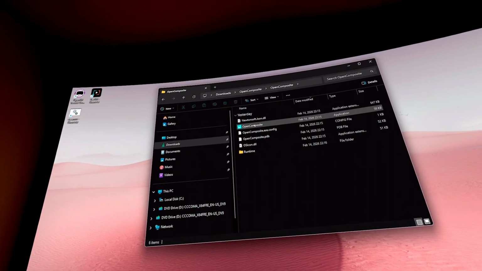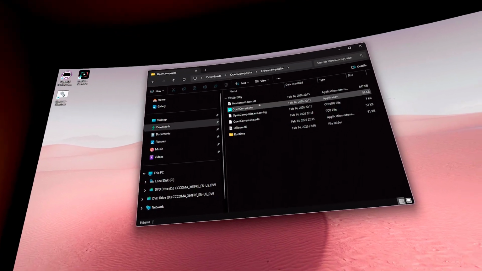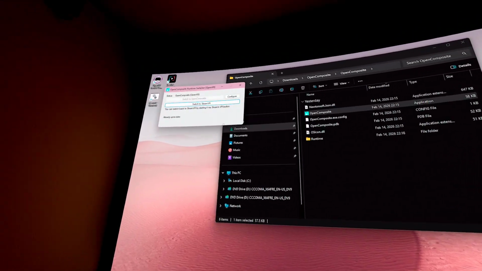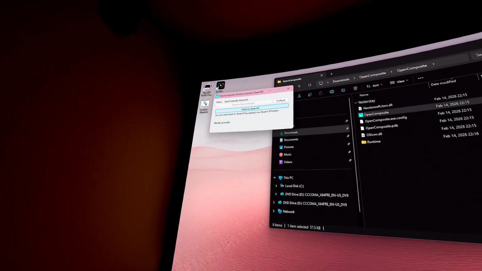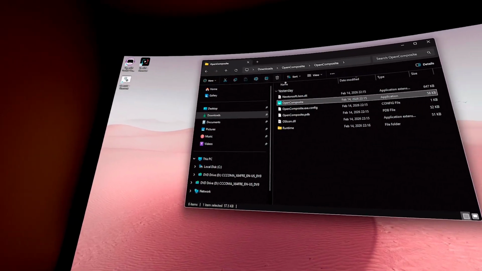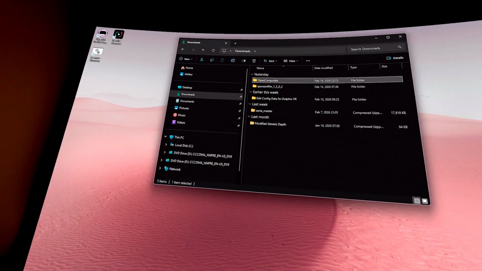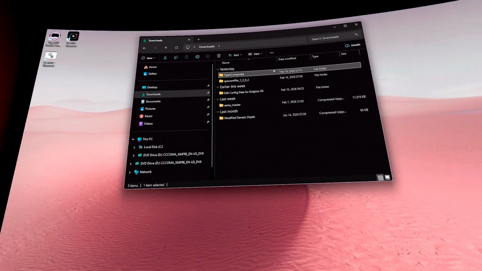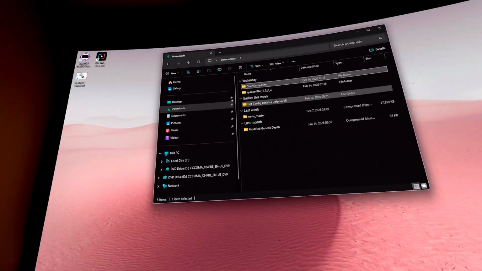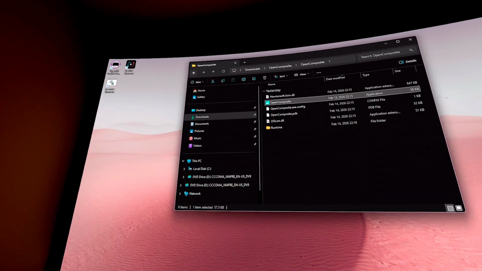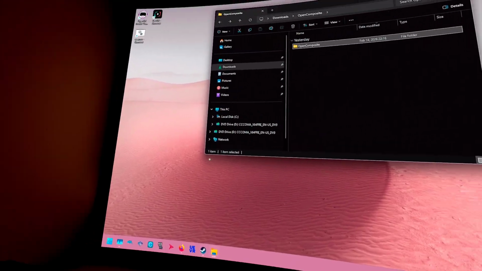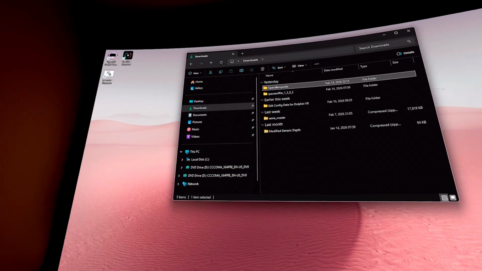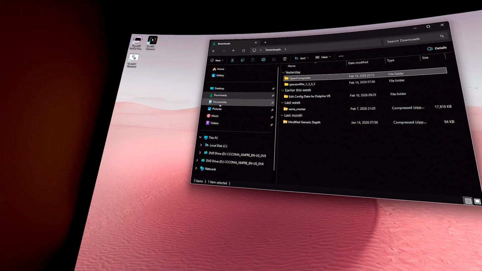You just run this, tell it to switch to OpenComposite. You can switch back to SteamVR. I have been using it to run the Dolphin VR.